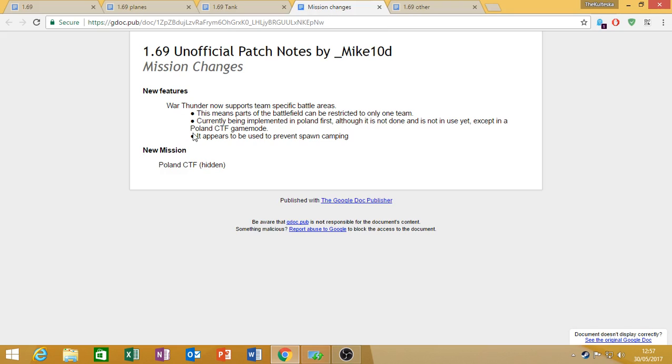Next, the mission changes. New features have been added, where it supports team-specific battle arenas. This means parts of the battlefield can now be restricted to only one team. Currently being implemented in Poland first, it is not in use yet, except in the Poland capture the flag mode. It appears to be used to prevent spawn camping, and Poland capture the flag is now hidden.